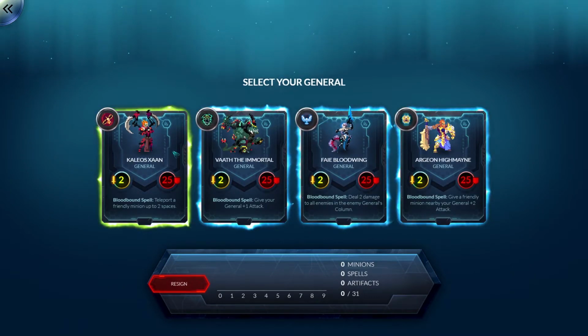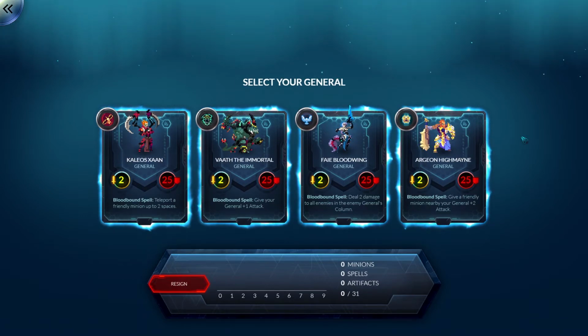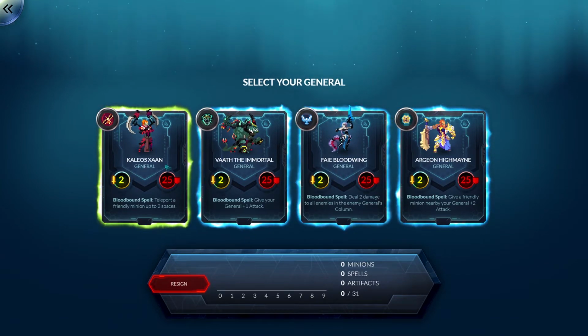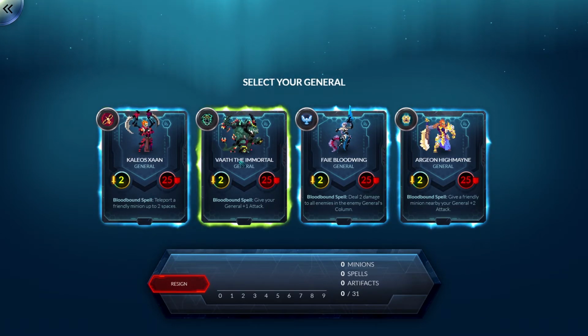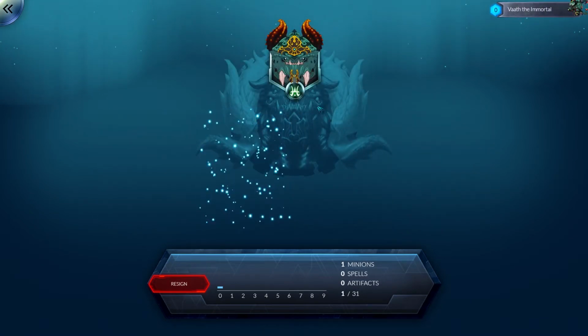Who do we want to play? None of these are our standard hero. I love the music. It's great. Who do we play? I feel like this is probably the most balanced character to play in an arena, but both of these guys are really cool. And then there's him. Deal 2 damage to all the enemies in the general's column. Fae Bloodwing, give your general +1 attack and teleport a friendly minion. I'm gonna go with Vath the Immortal. Okay, let's do Vath and see what we can make happen.